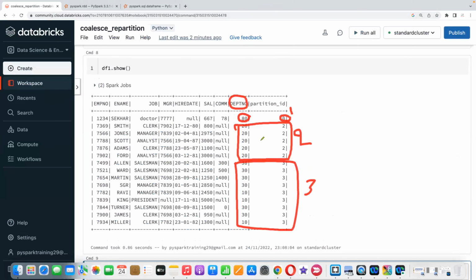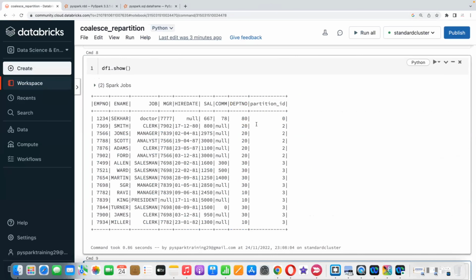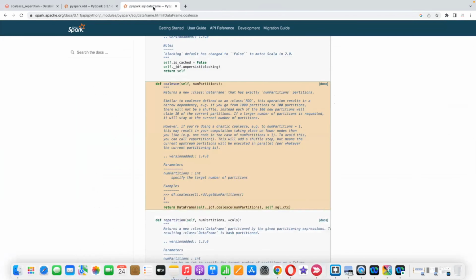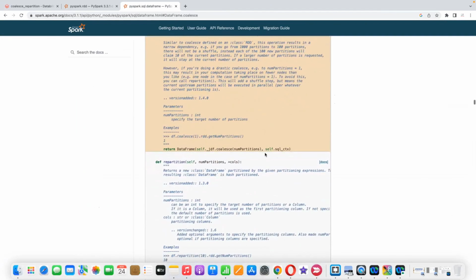Data is split, column specific data. Now, this will help you when we go with the repartition, right? When you go with the repartition, you can blindly split into 4 partitions, or you can split column specific data also. This is the second argument which is available here. In repartition, the second argument is column specific, by which you can split your data. This will help you mainly when you are joining tables.